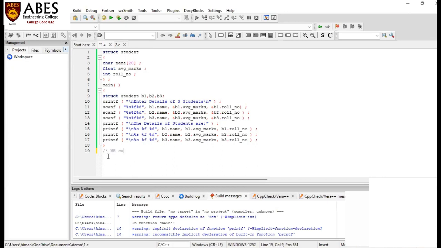We can assign one structure into another structure, but we cannot compare two structures directly.